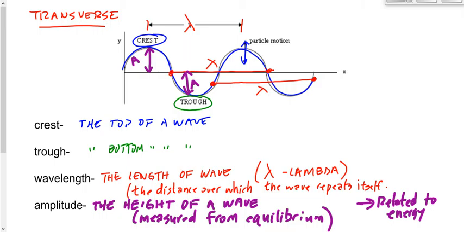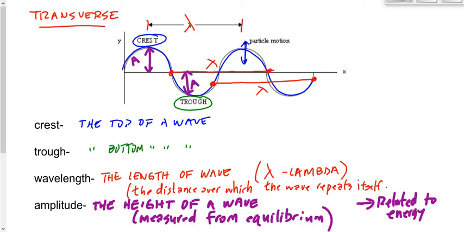In other words, the higher the wave, the bigger the wave, the more energy it carries, right? And you guys have to have some kind of intuitive notion of that, right? If you're swimming off the coast of California and these little waves are coming in, and now all of a sudden this big wave comes in, everybody starts laughing and screaming and running away from it, right? Why? Well, because intuitively you know it carries a lot more energy. When it's a bigger wave, it carries a lot more energy.